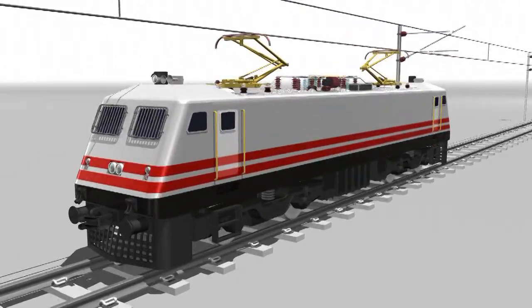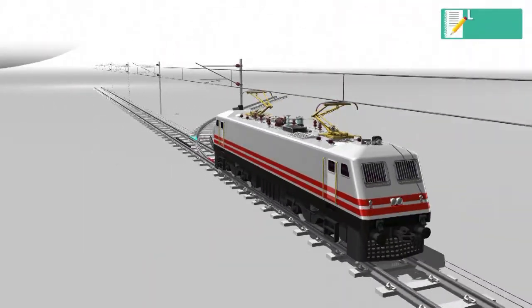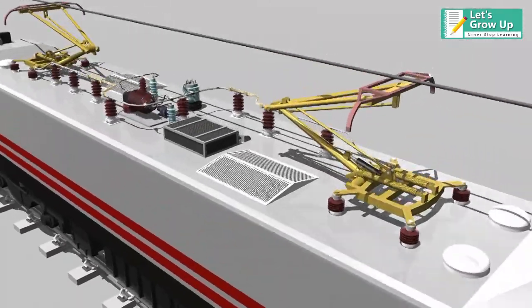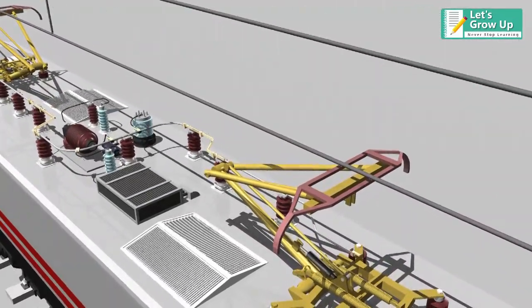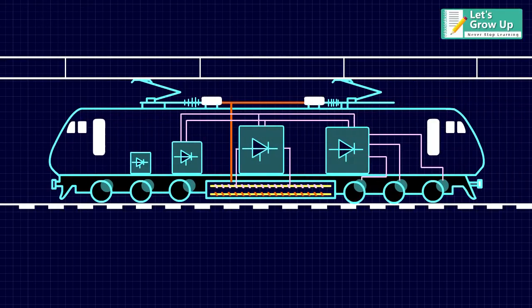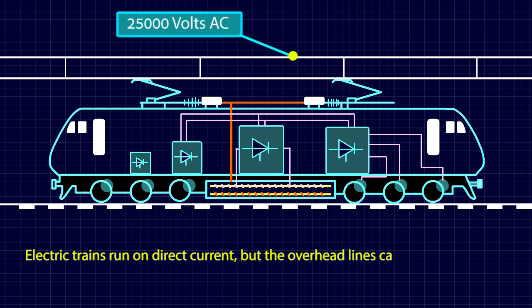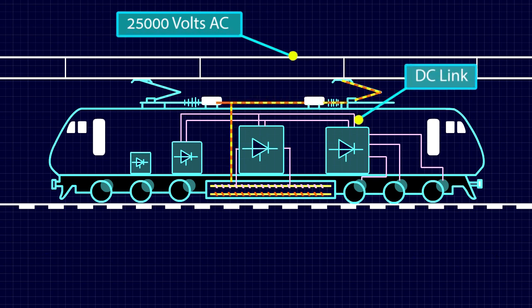An electric locomotive is a locomotive powered by electricity. The electricity comes from the power station through overhead lines. Generally, electric trains run on direct current, but the overhead lines carry 25,000 volts AC. So there is a process where current is converted from AC to DC.